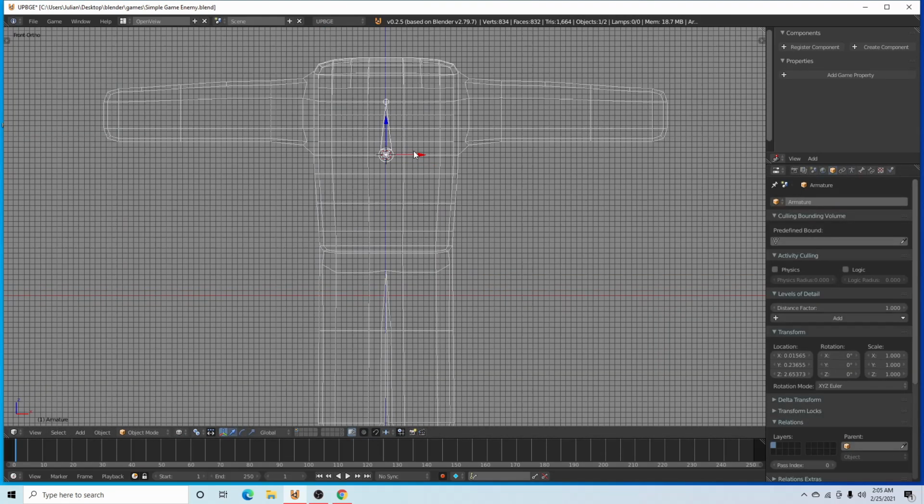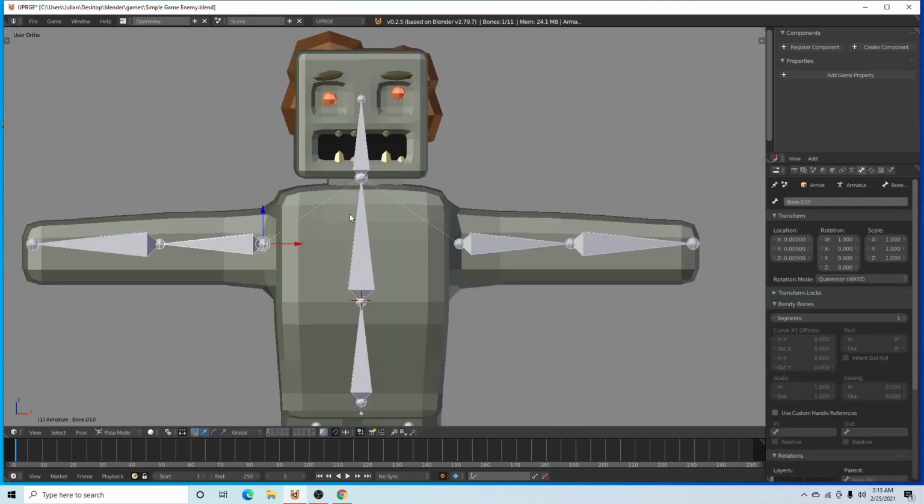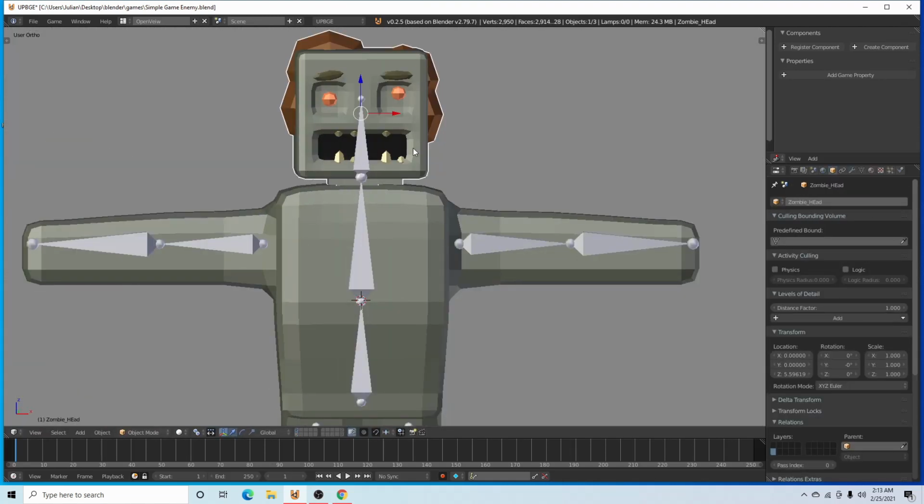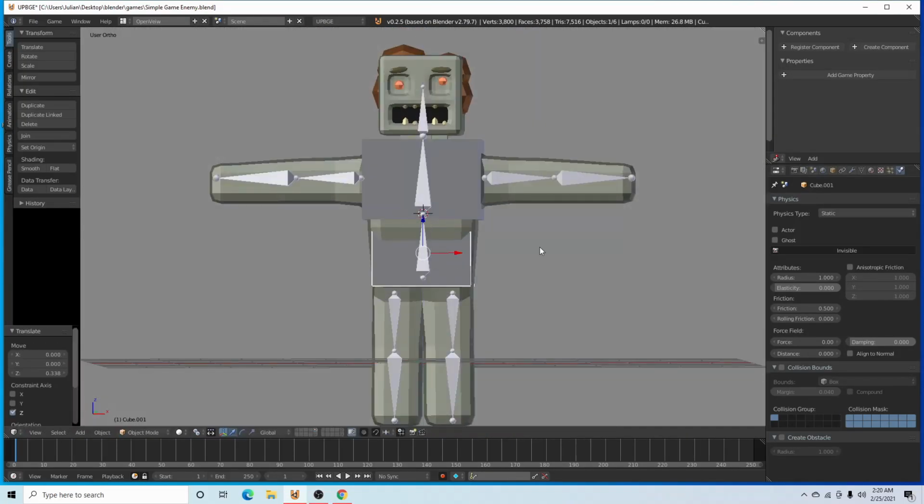The next thing I needed was a rig, so I quickly started with a single bone and extruded it out till I liked what I had. I did run into a few problems with parts of the head and legs. I probably could have used a weight paint system, but I just don't have the time for that. It's tedious. Next thing we need to do is make a primitive ragdoll.